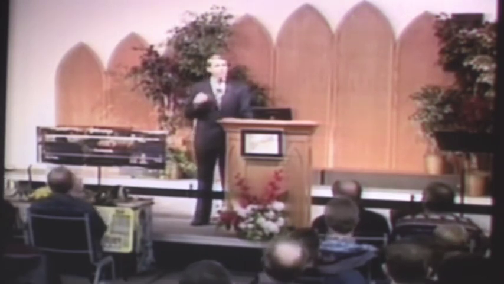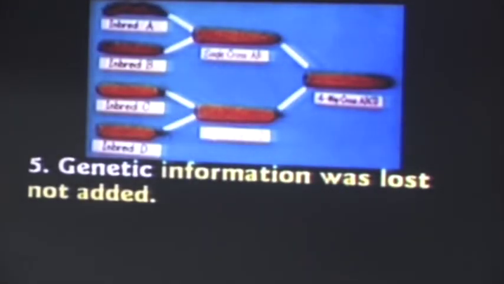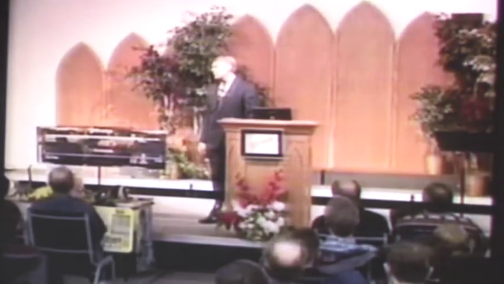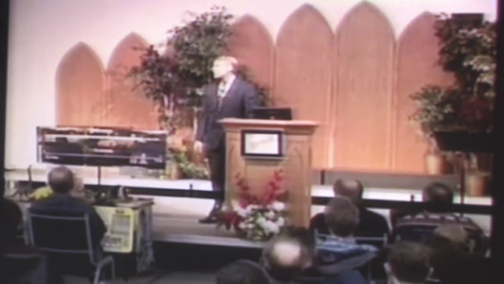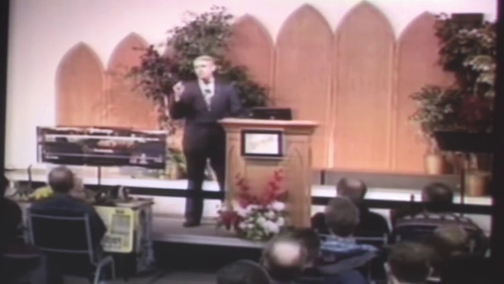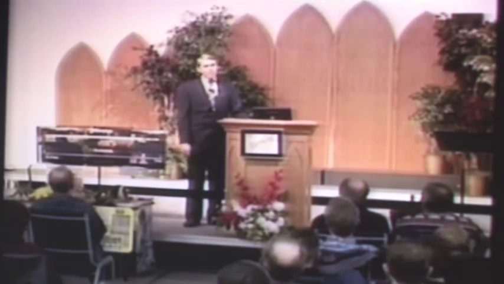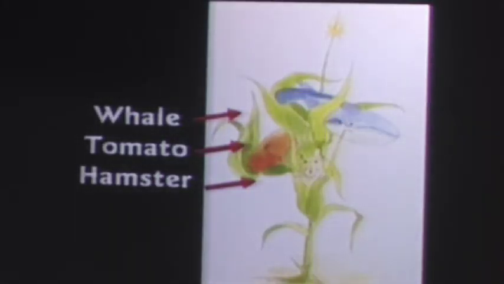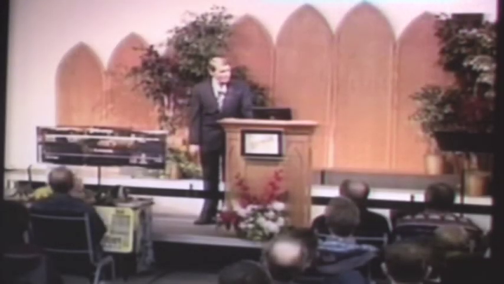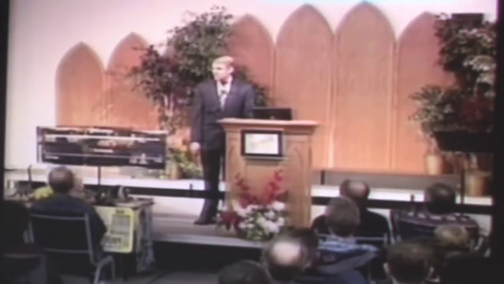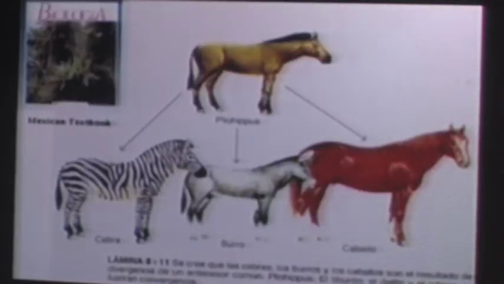I come from Illinois, corn country. There are so many kinds of corn up there, they have to number them. You'll be driving down the highway, you'll see BX65, don't mix it up with XL29, something will blow up. But I'll tell you what, folks, you can crossbreed your corn from now till the cows come home, and you always get corn. You'll never get a hamster or a tomato or a whale to grow on that corn stalk, okay? It won't happen. There's a variety of cows, and they probably had a common ancestor. It was a cow. Variety of horses, no question. Probably the zebra and the horse had a common ancestor.